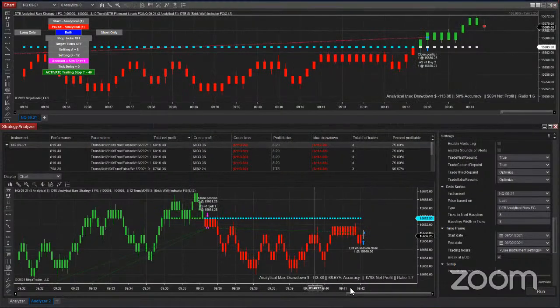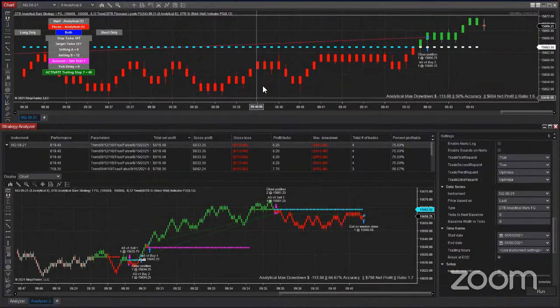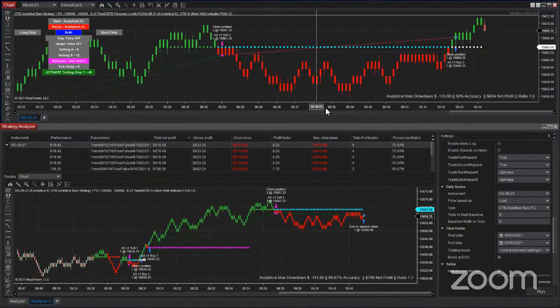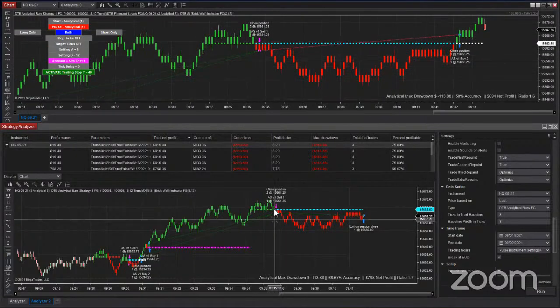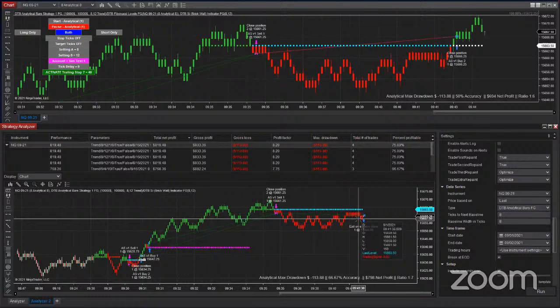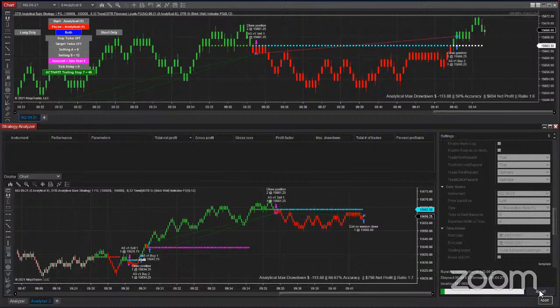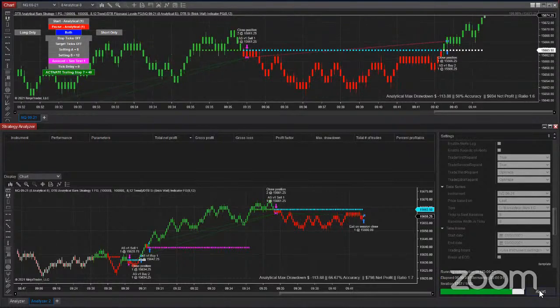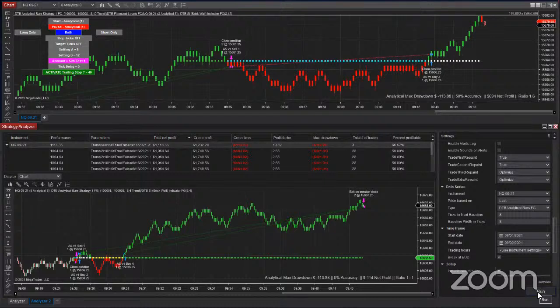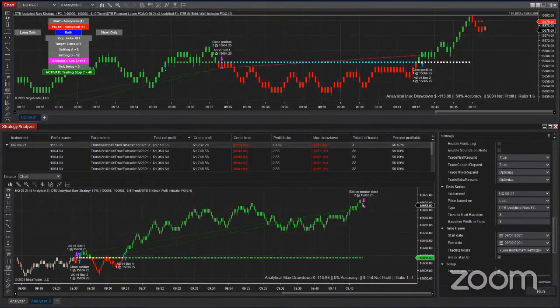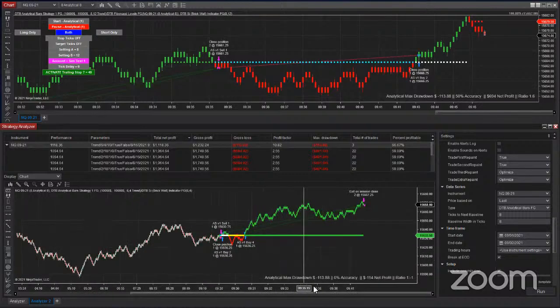So right now we're looking at the settings at the chart, and we are seeing that the previous position, which showed over there as being in a winning position, that position would now have closed at a loss. So it's not the right time to start our strategy right now. In the meantime, we just keep running our optimizer and see if we get different settings, because obviously we've gone through 10 minutes of market open. It's been very hectic. There's been a lot of movement, a lot of things happening. So we might have to just switch over some settings like this.